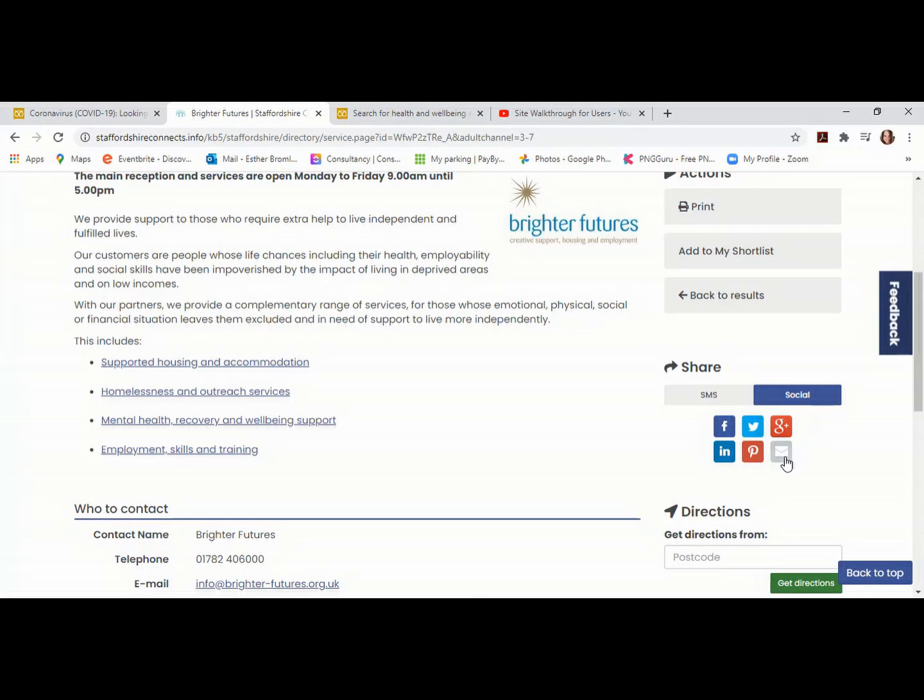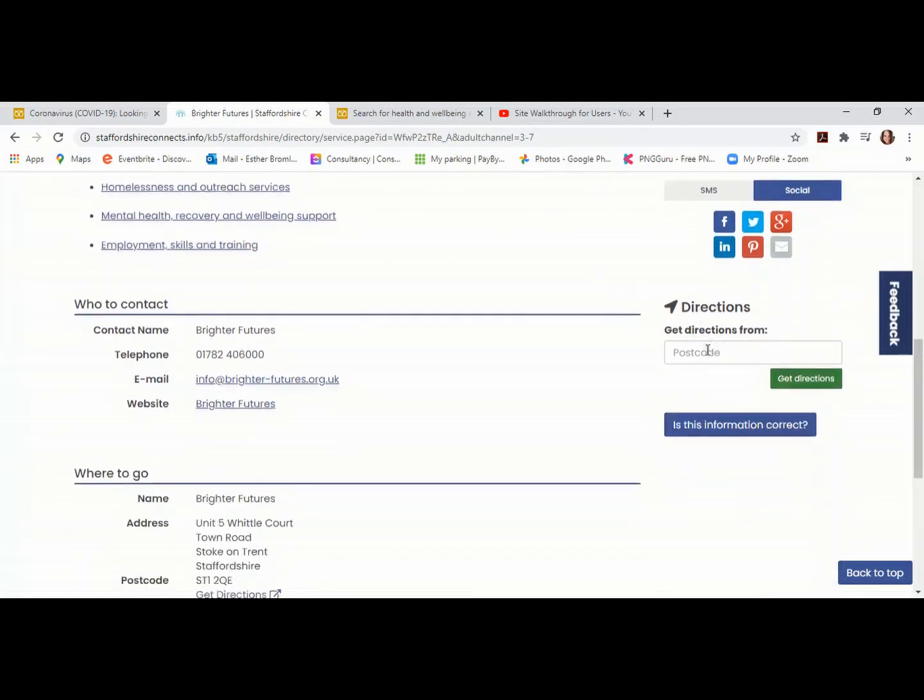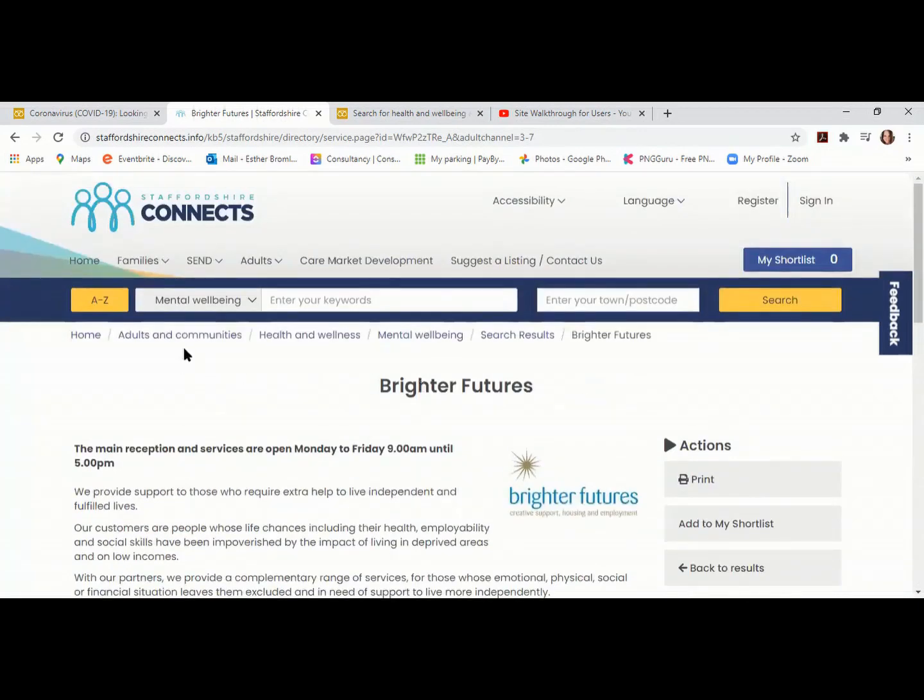So I think this is great because we can really send it out in whatever form that somebody needs to get it, whether that's the printed page, the old-fashioned way, the one I quite like still, if I'm really honest, or if we can send it out electronically. And finally, we can pop in directions. So we can put in a specific postcode there and get directions to the address. So that's what they look like.